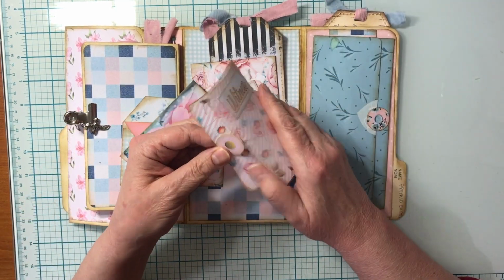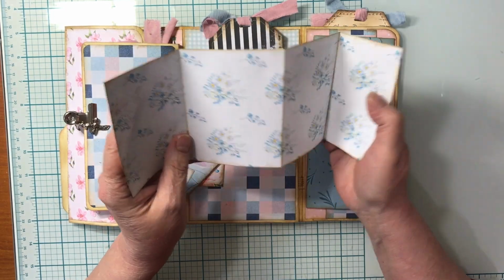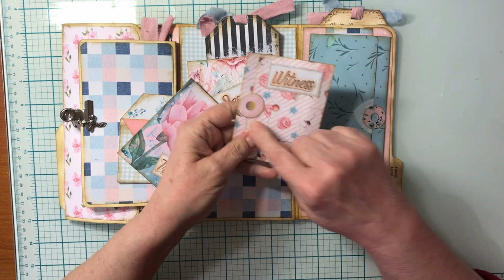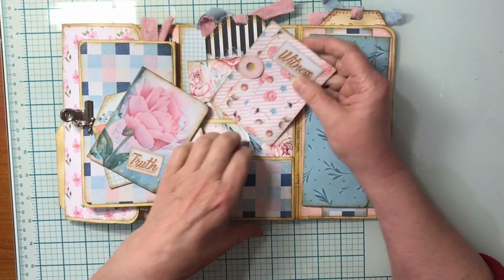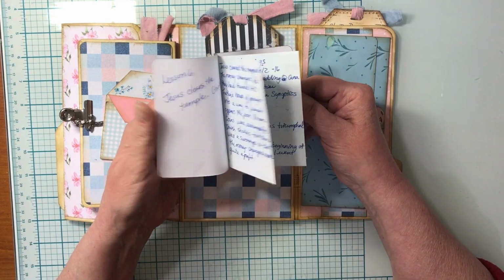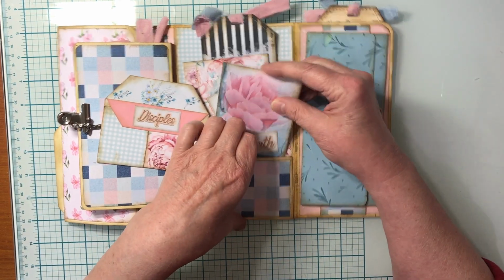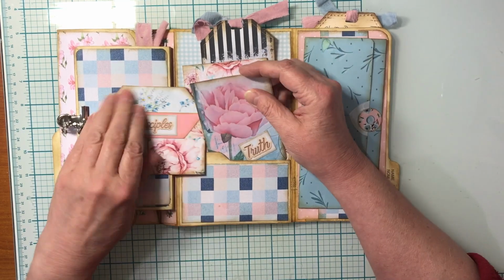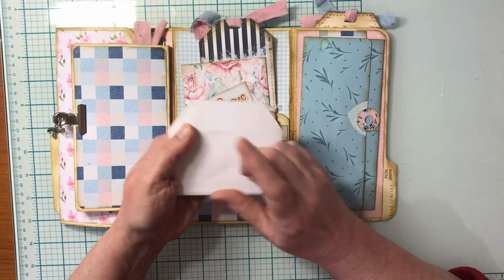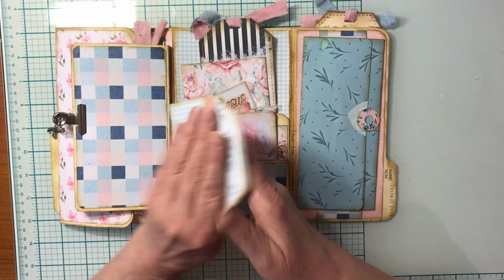Here's another little folder with a tuck. And a lot of these I just close up with this little button tab thing here. I'll show you how to do that. It's just a little folder with a couple of pieces of paper in it. And this was just a little pocket I made with an old junk mail envelope.